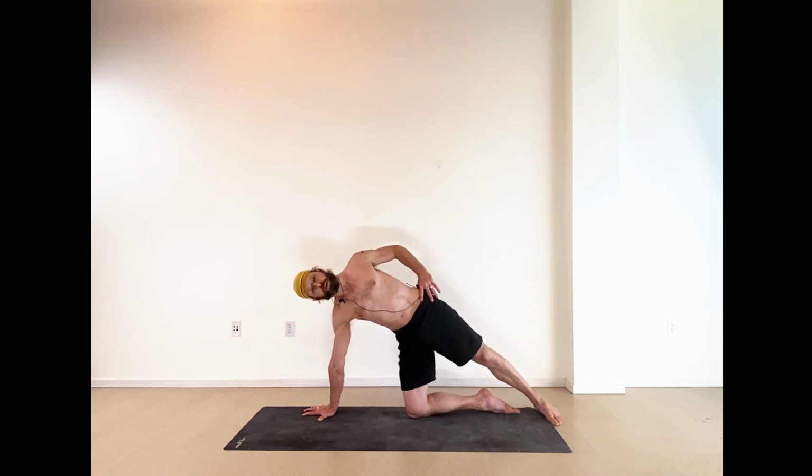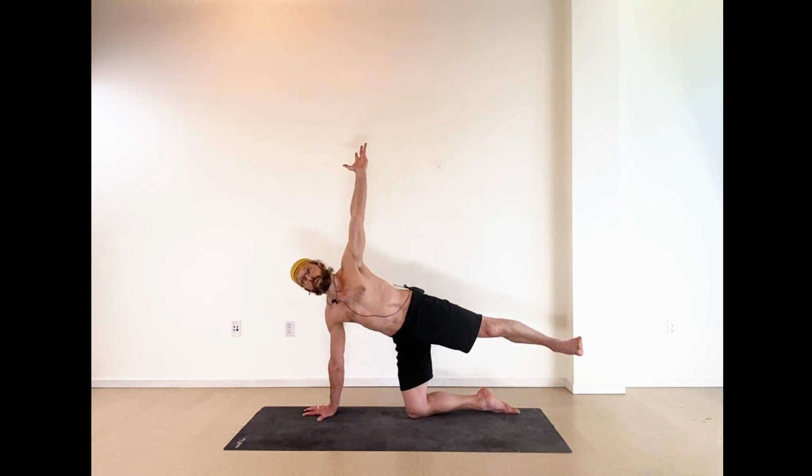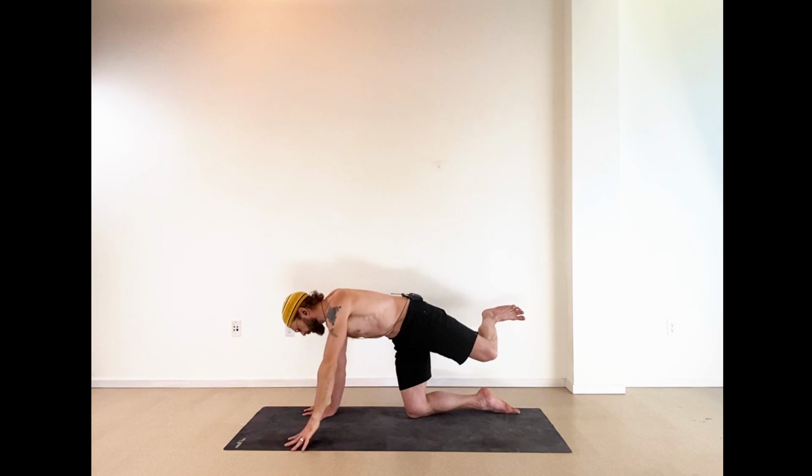Left shoulder, left hip above the right. Grip the floor with the right hand. Kick down with the right foot. And then see about reaching your left arm high. Maybe lift the left leg. Feel out your balance here for a moment. And then bring it down. Come into center. Let's take it to the other side.